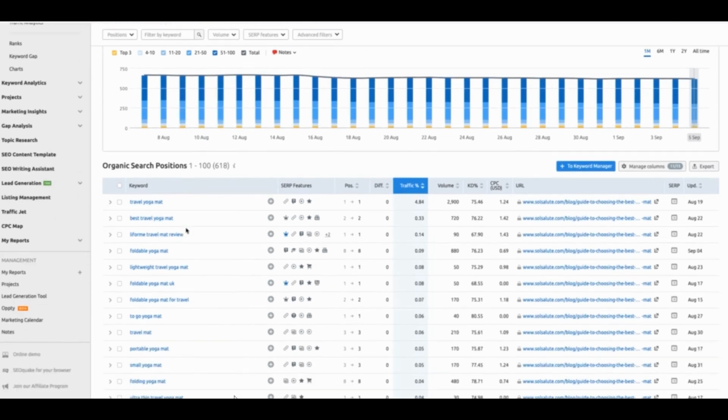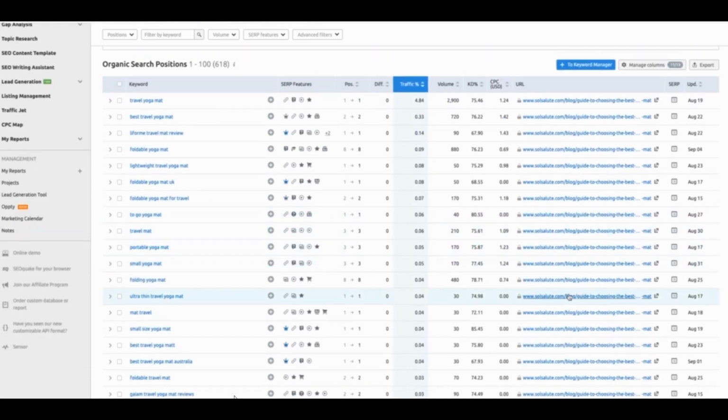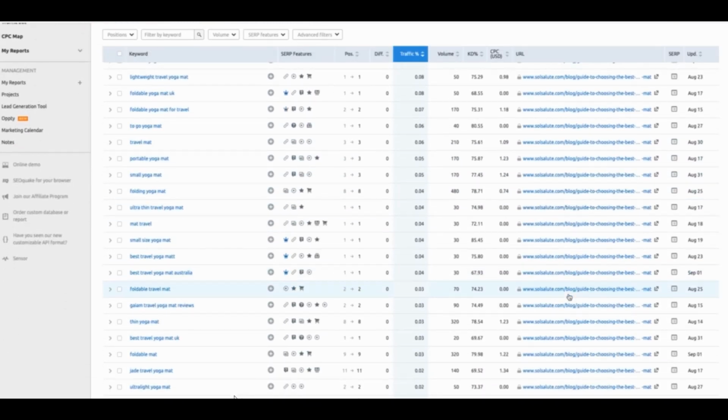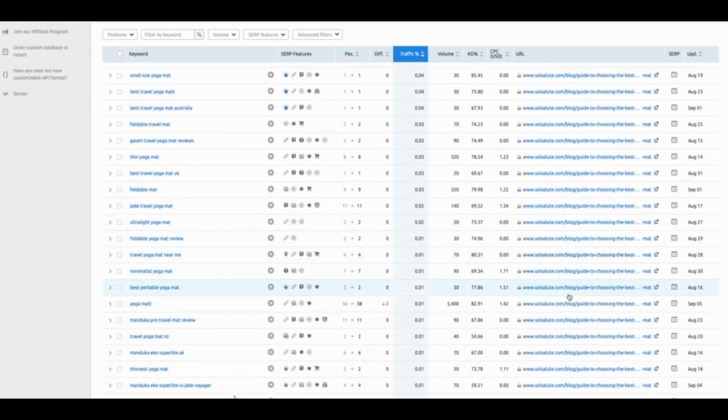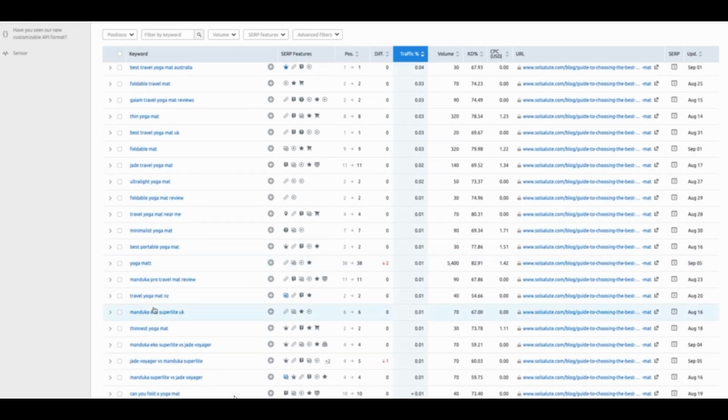So let's go back to SEMrush and look at all these keywords we found. Remember, we searched for a travel yoga mat. However, as this is a URL which is just going over a blog and the guide to travel yoga mats, we are going to get a lot of irrelevant keywords in this search.